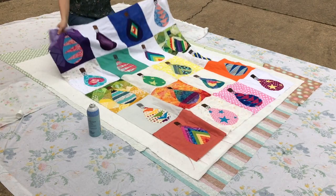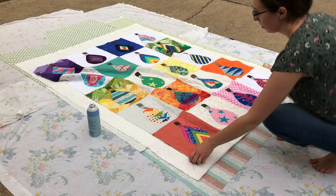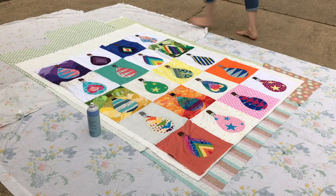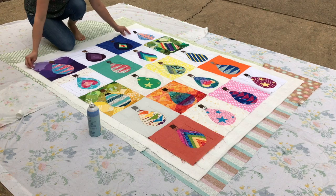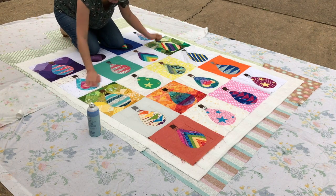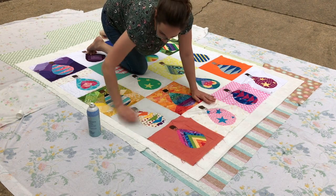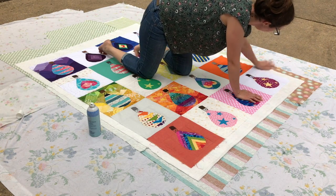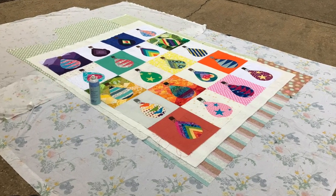Then you'll get your quilt top and repeat the same thing. It's really important that your quilt top covers all the edges and that there is batting and backing extending past the edges of the quilt top, because sometimes when you're quilting it'll kind of shrink in as you put that thread and needle through. You do want it bigger than your quilt top so that it's all even when you're finished quilting. Just smooth it out so you know it's centered — here's my quilt top on top of the batting and it's ready to go.